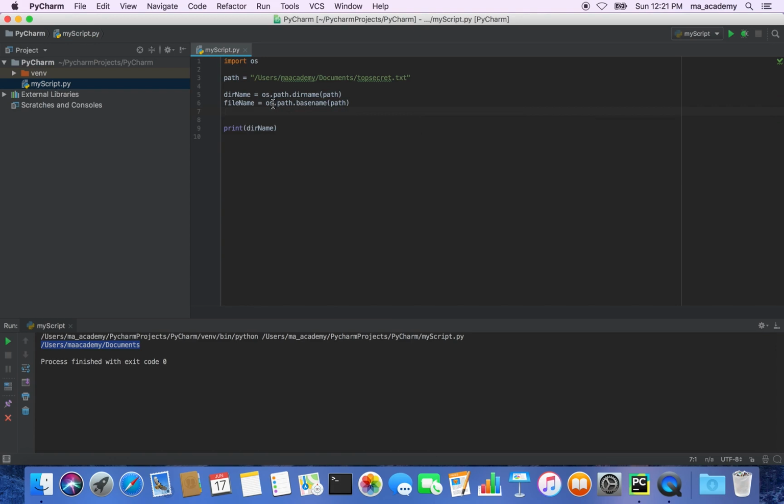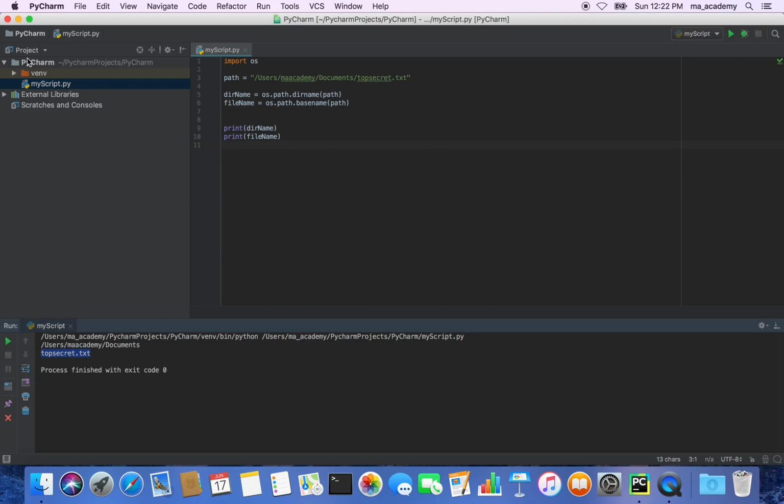This is saying use the path and basename functions from the OS module, passing in this location path. Let's print file name and run it. Now you can see that it only identifies the file name, which is top secret.txt.